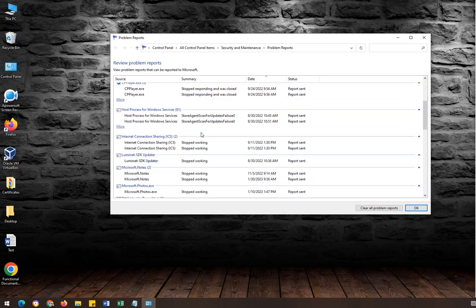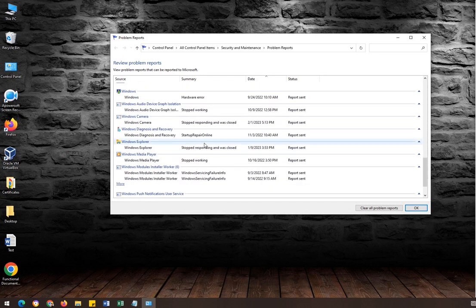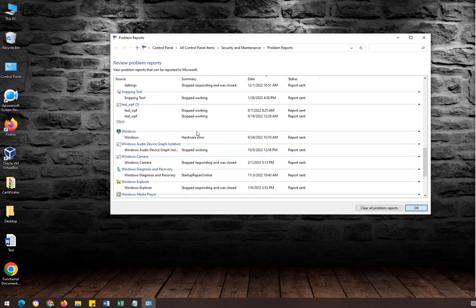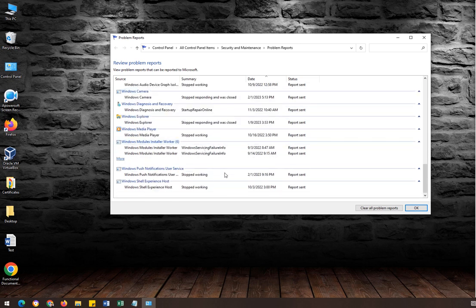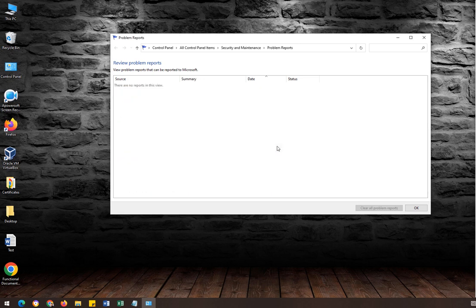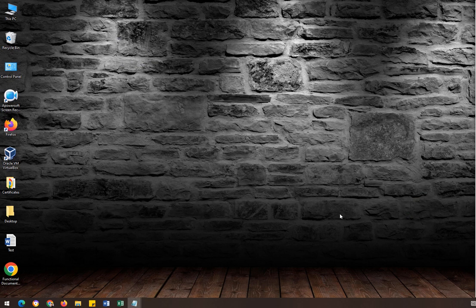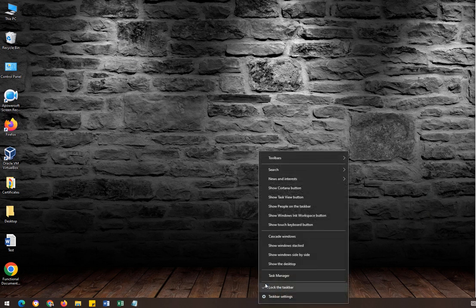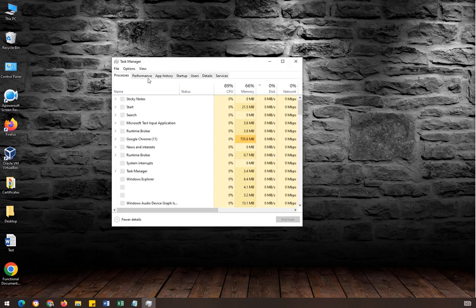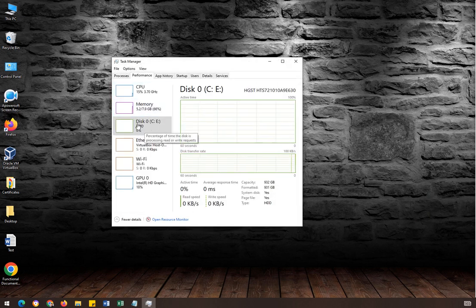You see reports of programs failed or maybe not responding. So click on clear all reports and then clear all. Click OK. And then check if it's still 100% on your hard disk or improved.